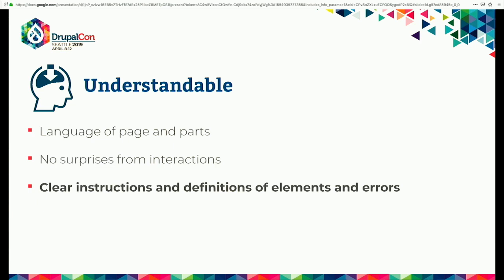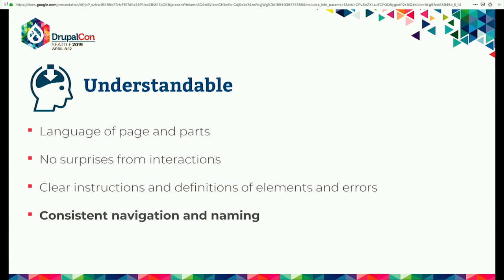And next, we really want to give clear instructions and definitions of our elements, especially for our errors. A lot of times if you're filling out a form and the instructions or the label is a little bit unclear, that could be particularly confusing for certain users. And if somebody did make a mistake, let them know what that mistake is, but also suggest ways to fix it. So if we have, let's say, a telephone field on our form, if we use a certain structure, we should either force that structure or let the users know what that is.